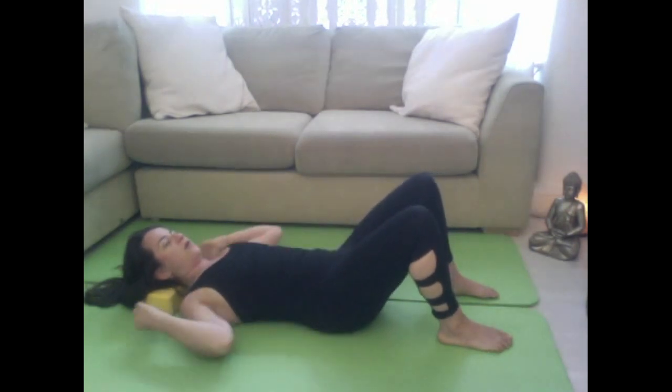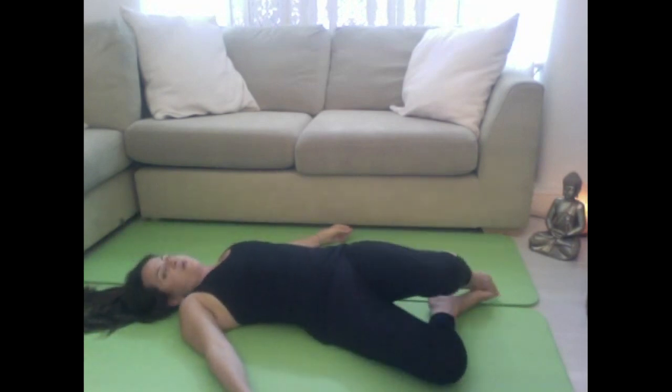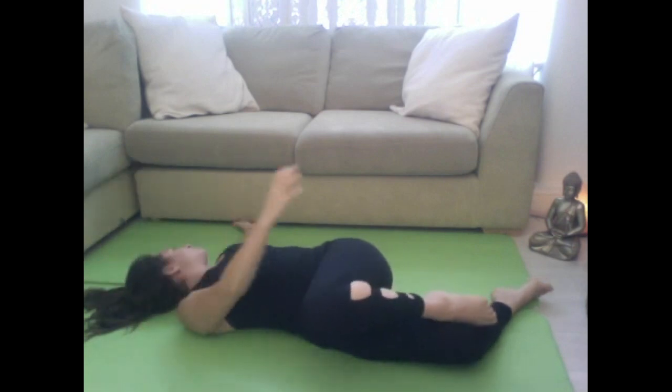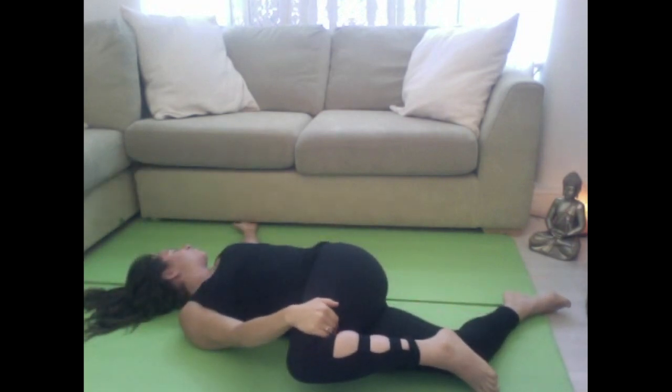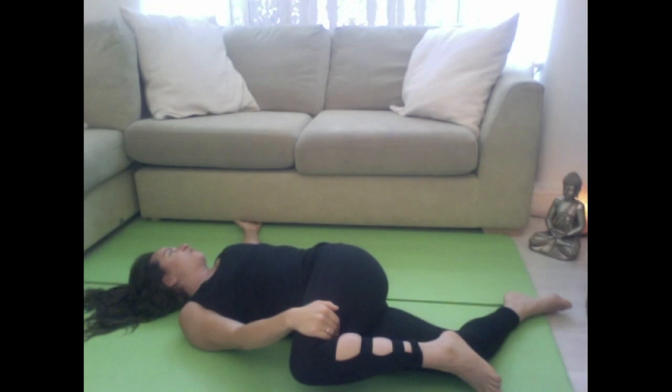Well done, everyone. Okay. So we're going to take our knees over to the right-hand side, our arms out to the sides, and then look over your left shoulder. If you want to intensify the stretch, hold on to the top knee and just draw it across your body a little bit more. Feel a nice stretch through the top hip, the glutes, the side of the body. Breathe into where you feel tight and breathe out, send everything nice and long.